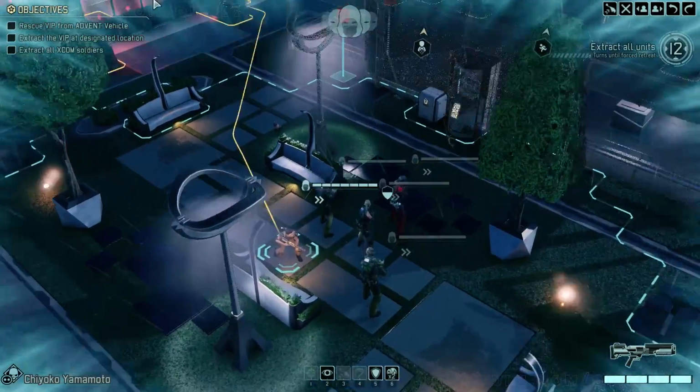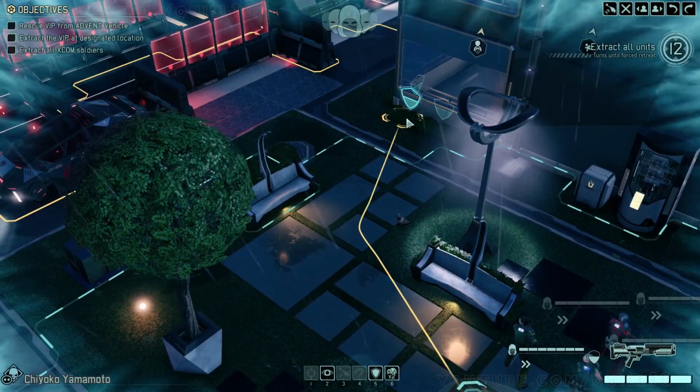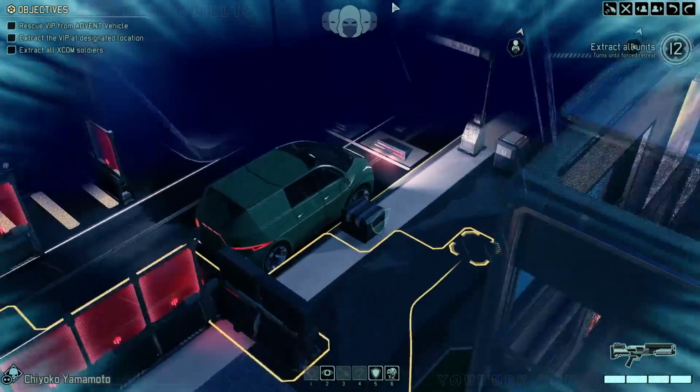So, who's got the battle scanner? You do. Excellent. Unfortunately, can't really get in a position. It'd be nice to go here and then throw the battle scanner that way.